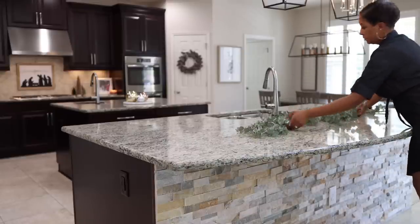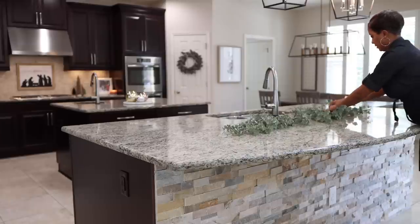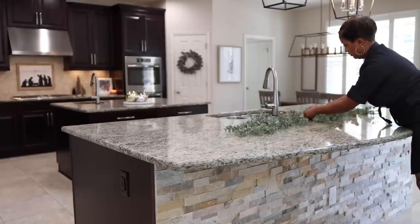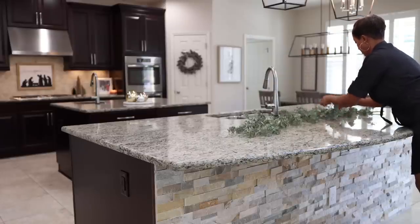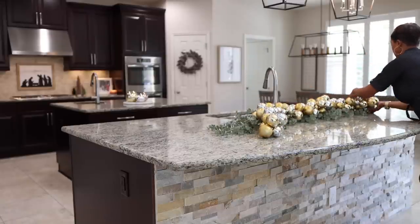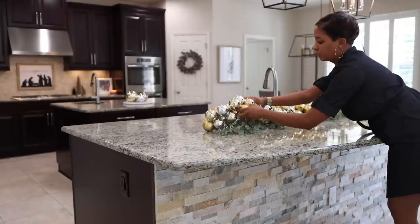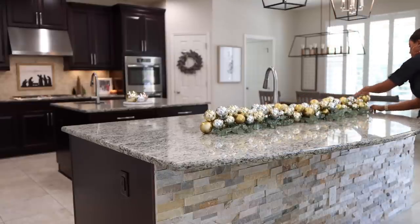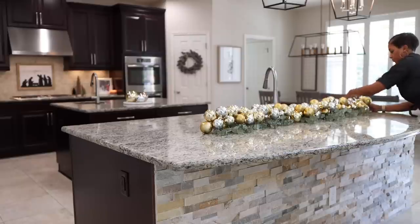To style your space, consider adding a centerpiece or a festive tablescape. To decorate this space, I'll start by adding a shimmery eucalyptus garland and I'm going to shape it so that the branches are evenly distributed on both sides of the base. Next, I'm going to add in some variation by layering on top of the garland with this pre-lit metallic ornament garland. Now I have some festive holiday colors with the silver and gold and a festive light display. It'll serve as the perfect base to build around, adding lots of interest to the island without taking up too much space.